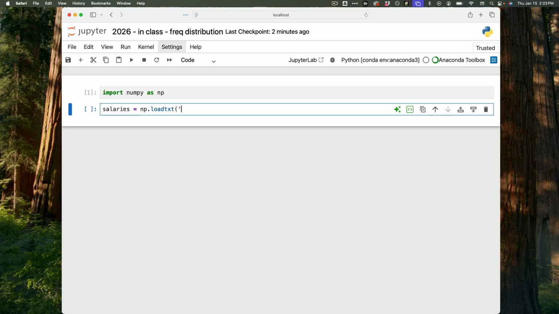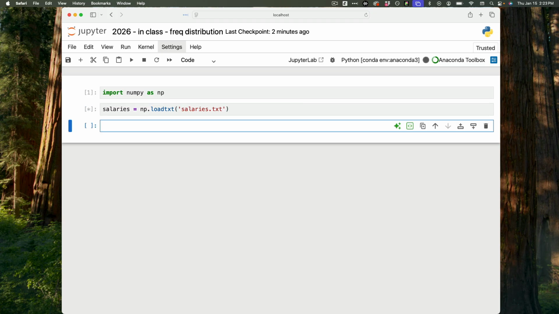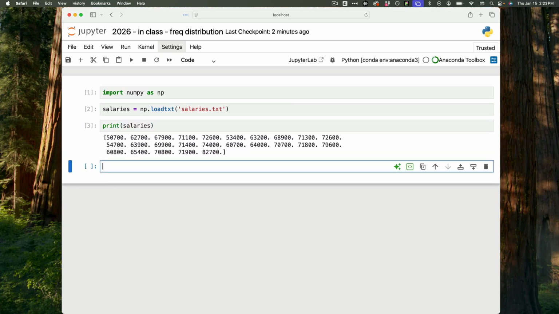If you open up that first quotation and type salaries, it will autocomplete. If you press tab, it will autocomplete for you. You know this, I hope. And now we printed, we got the salaries. When in doubt, print it out.